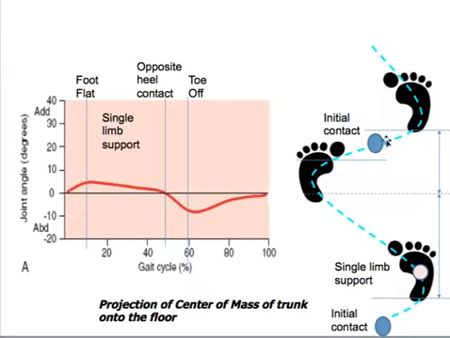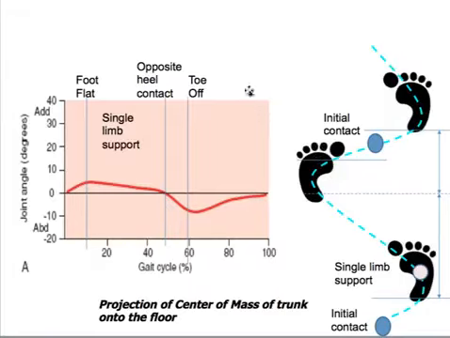Okay, and then as we transition over to the stance limb, and we'll use this example, as we transition over to the right stance limb from the left, just like when we were in standing, we have to do hip adduction to move this center of mass over to the footprint on the right side, to get it within the base of support. And then on the trailing limb, we would need hip abduction during push-off to shift that weight over to the contralateral limb where we had initial contact.